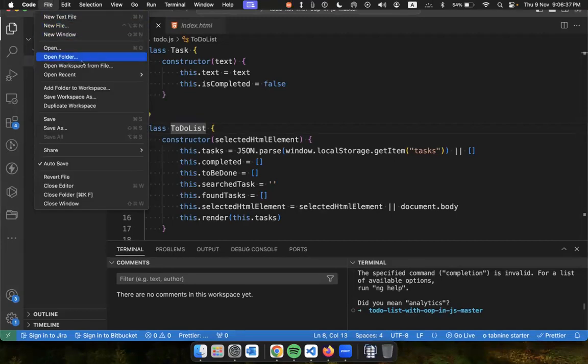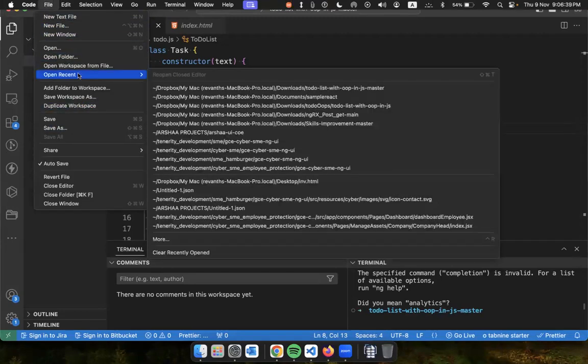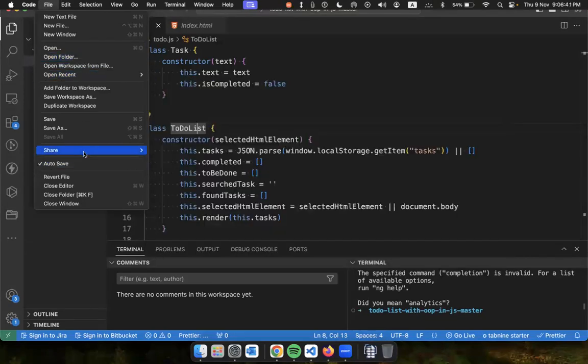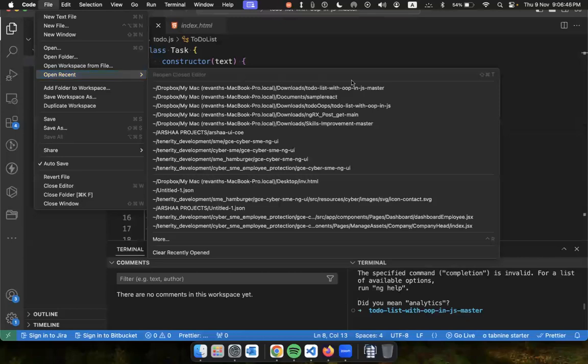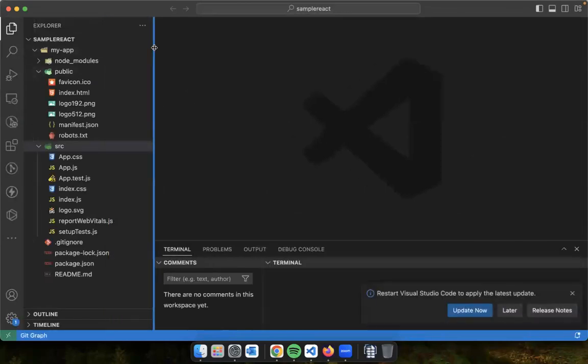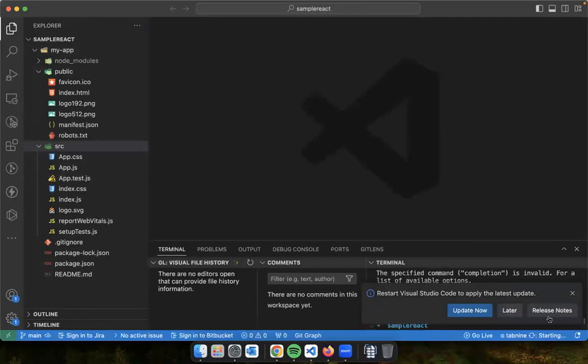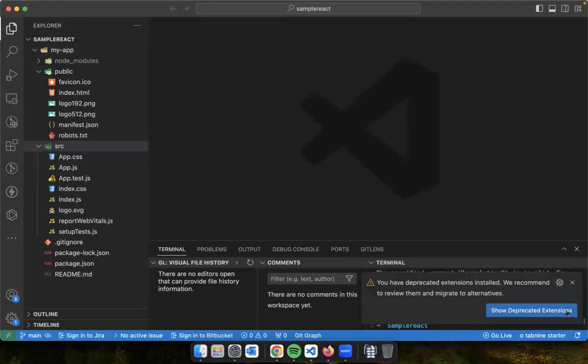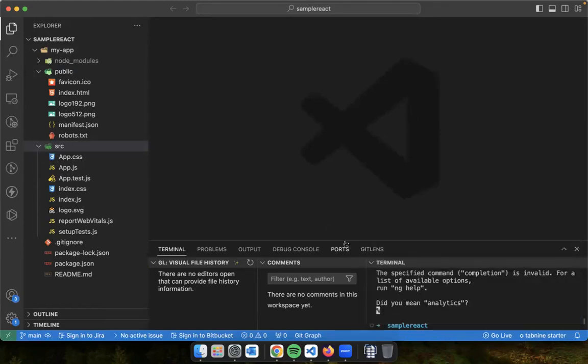So let me open the folder that we created before, the recent ones. So this was the application that we created, and it is a React application that we have.